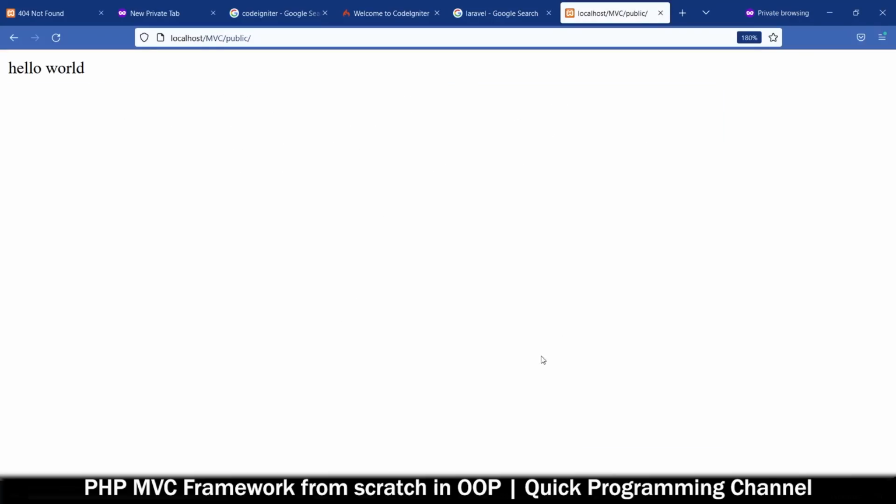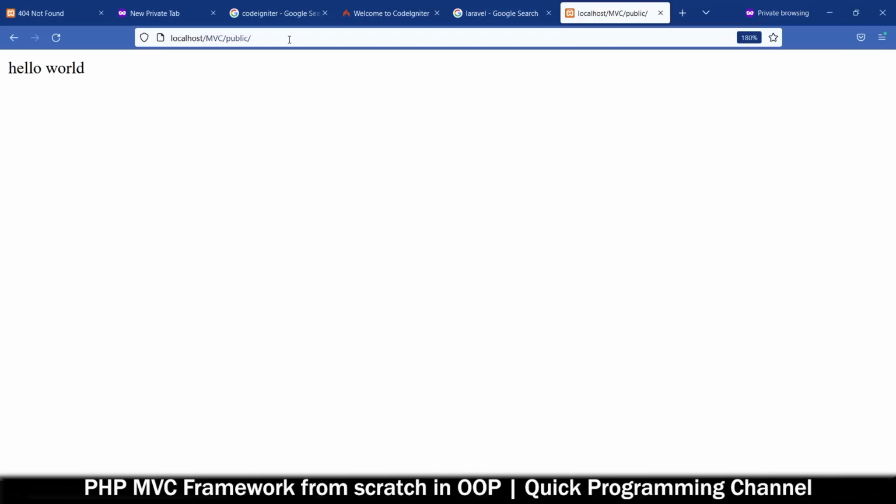Okay, so we are here. Now remember that we want only one page to be accessed no matter what we are browsing for. So we need to add an htaccess file that's going to tell Apache that whatever the user types in here, just redirect all that traffic to the index file. Doesn't matter what they type, but if they are targeting a very specific file, you can load it.